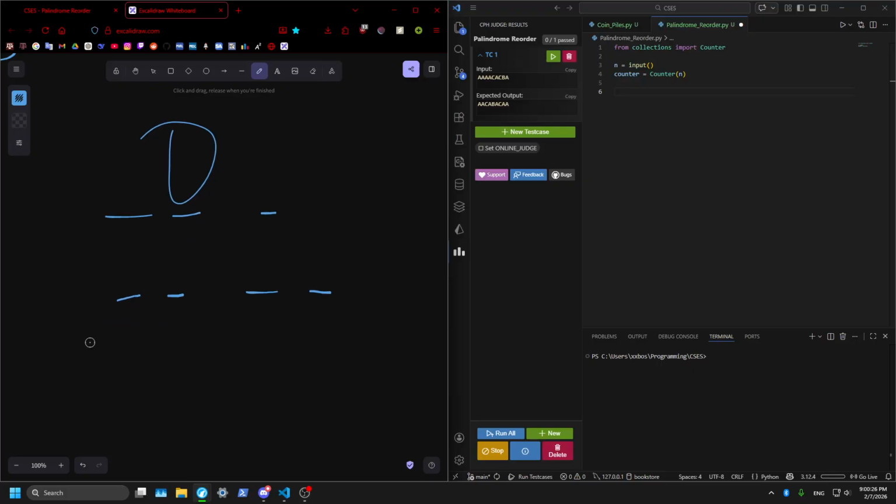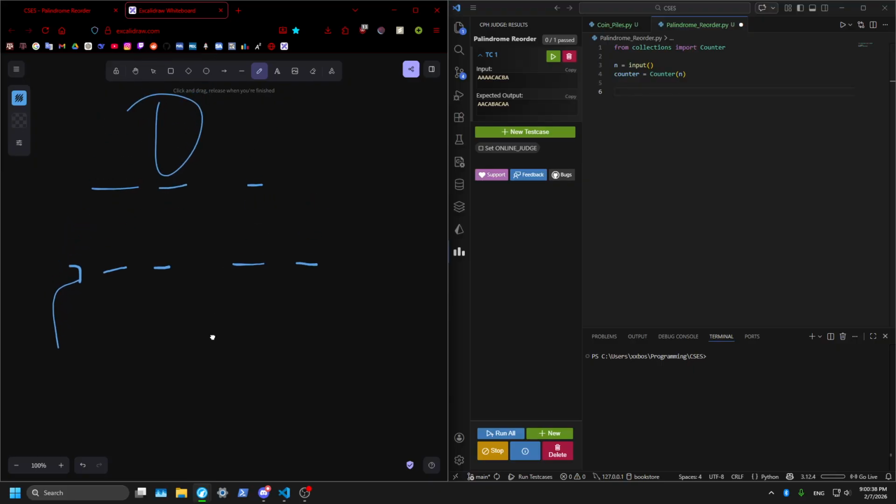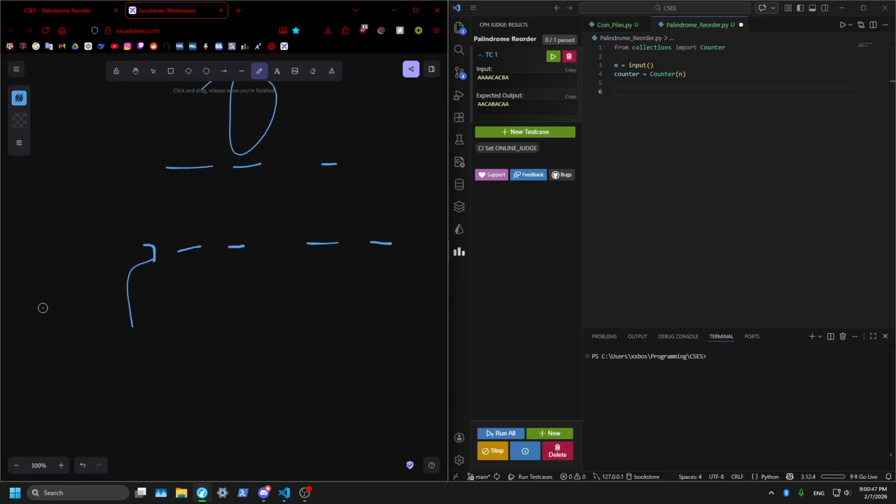So let's do the case if n is even, I feel like that's easier. If n is even, then everything in counter needs to be able to mod 2 equals 0. If n is odd, then everything except one thing in counter needs to be able to mod 2 equals 0.